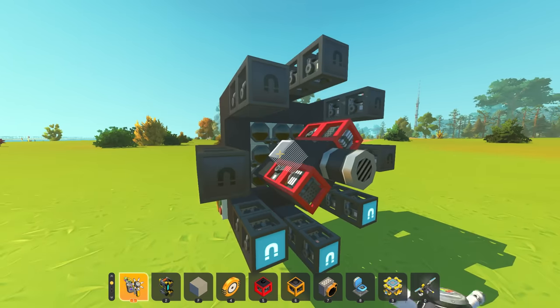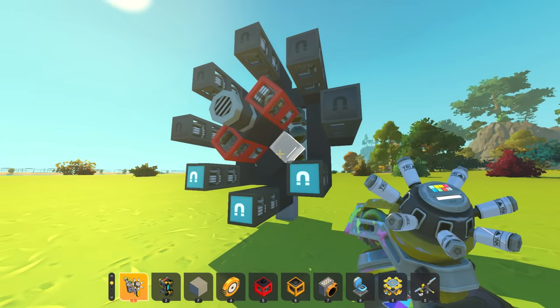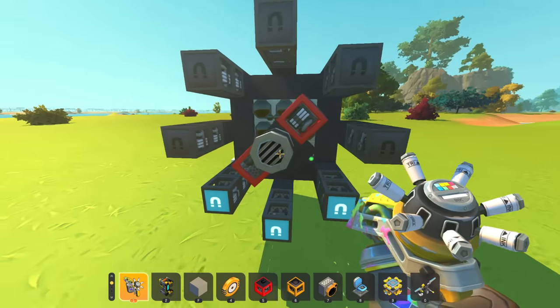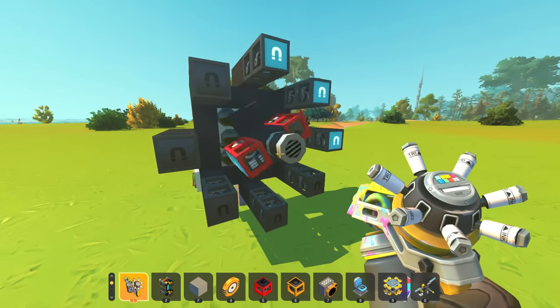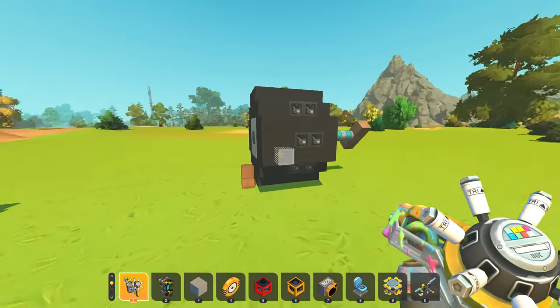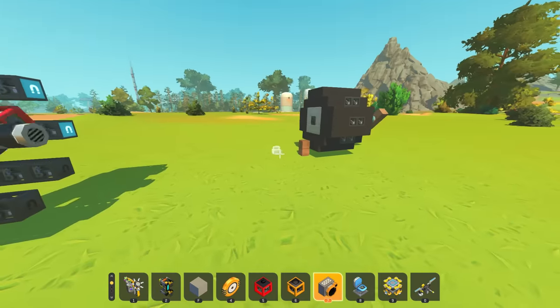A few major issues right off the bat: the encoder is lopsided. We weren't using color sensors at the time, so the encoder wheel is lopsided, which is why the shaft kind of vibrates. You can see it doesn't spin very smoothly - it kind of vibrates and jostles around, and I think that's why this one explodes like crazy.